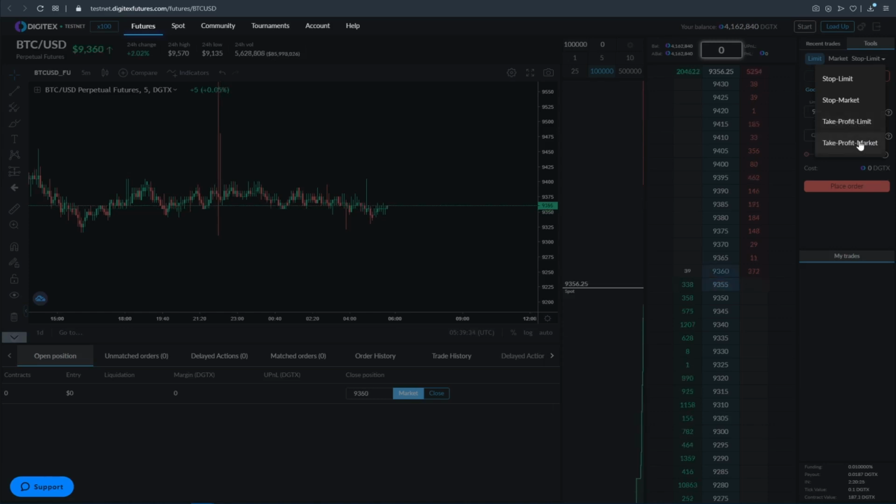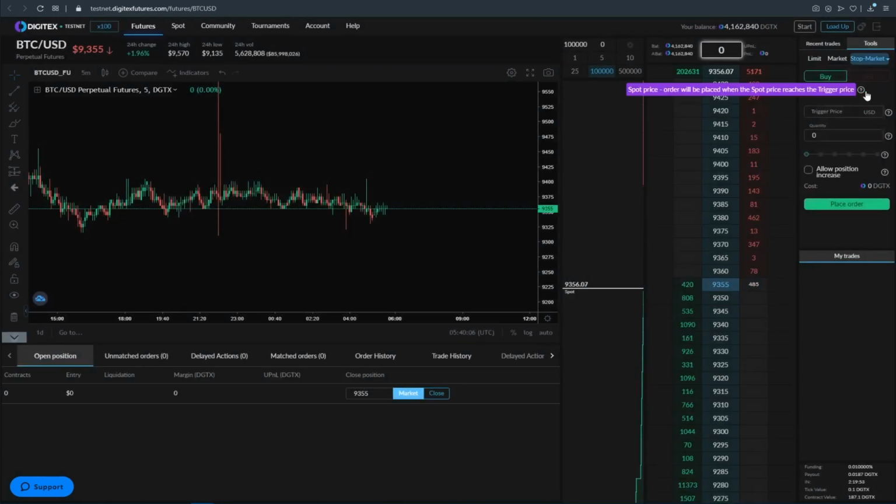And so what I'm going to do is go through each one of these. I'm going to start with stop market first because I think that's what most people should use, and that's what I prefer whenever I'm using a stop loss, because when you set a stop loss, you want it to be a market order because you want to make sure that you get filled. If it's a limit order, then it's just going to sit at the level that you specify, and you might or might not get 100% filled. A market order is going to take however much liquidity it needs to get filled. So I'm going to start with the stop market. So I'm going to select that.